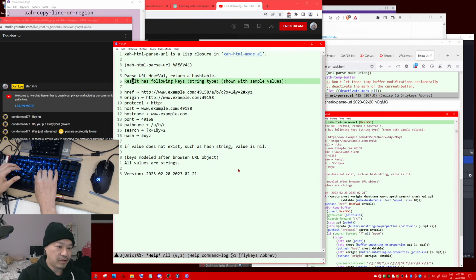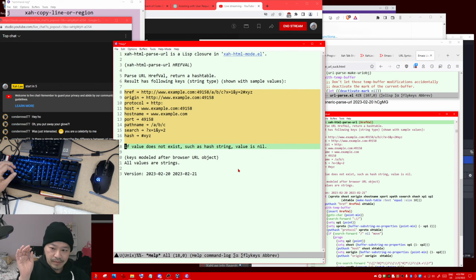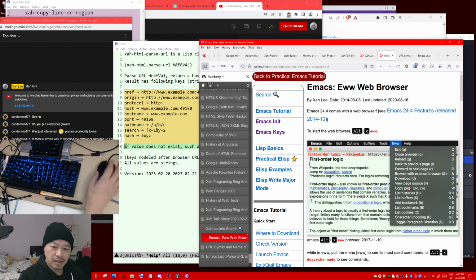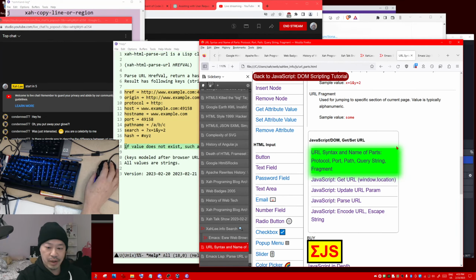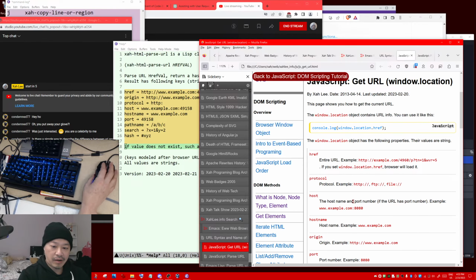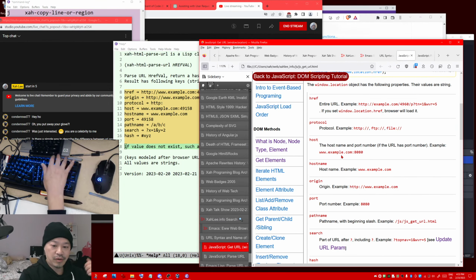Here's my function, and here are the keys. This is modern, based on the browser's JavaScript functions. For example, in the browser there's get URL, there's parse URL. This is how you retrieve a URL, and you have methods that parse the URL.